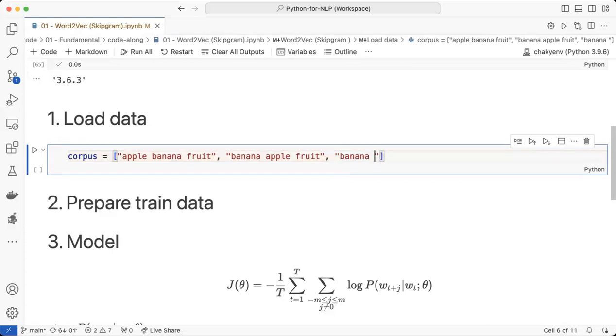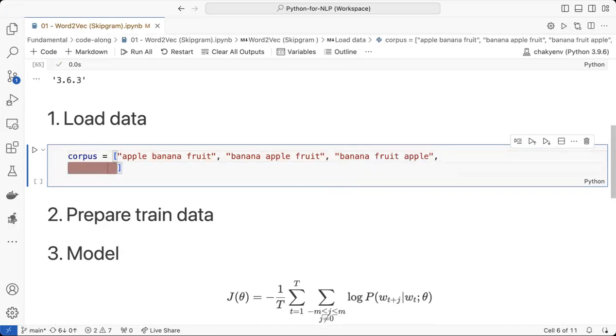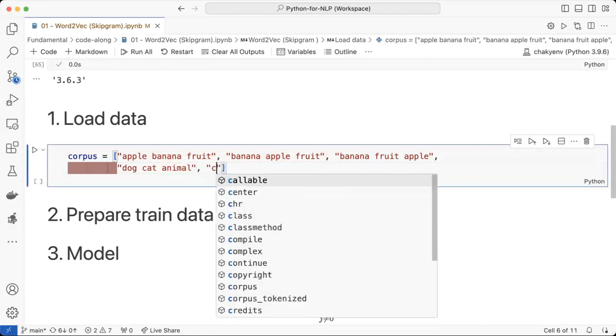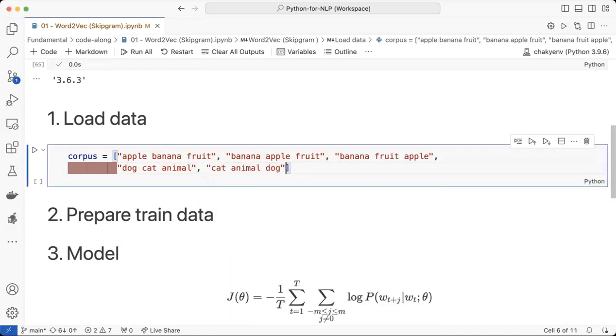Banana, fruit, apple; dog, cat, animal; cat, animal, dog; and lastly, cat, dog, animal.